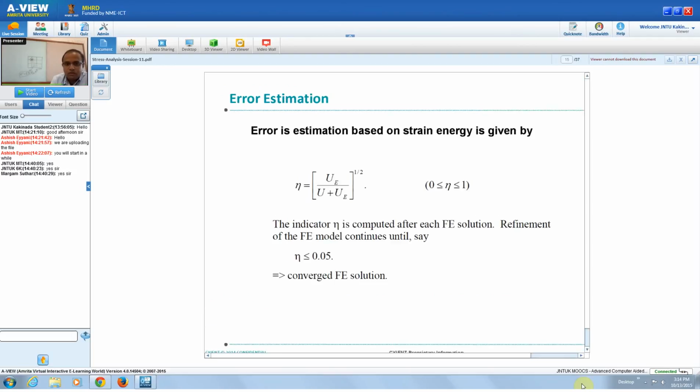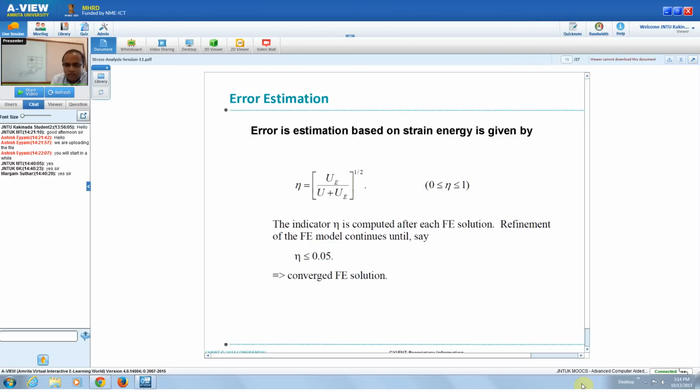So this is the equation which we will have in calculating the error estimation. The top factor is the strain energy based on the difference between the smooth stress and the stress field, and this is the smooth stress.